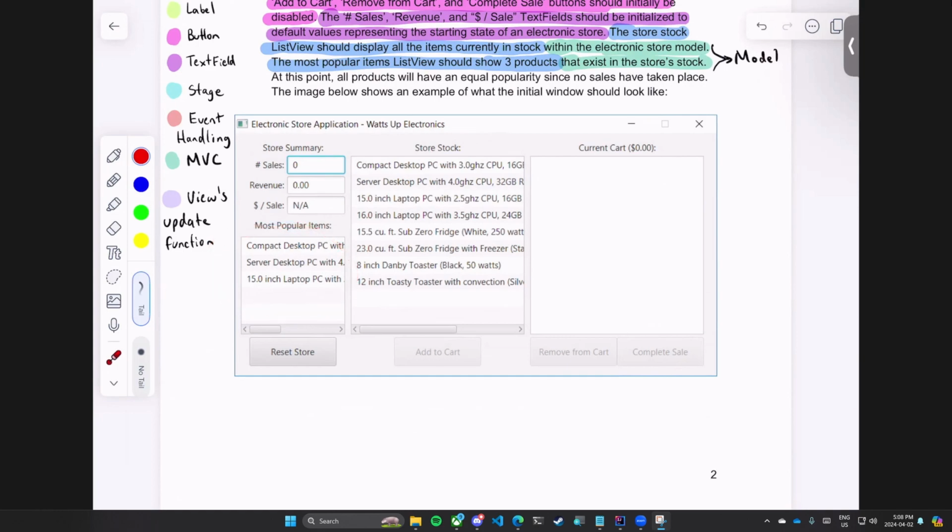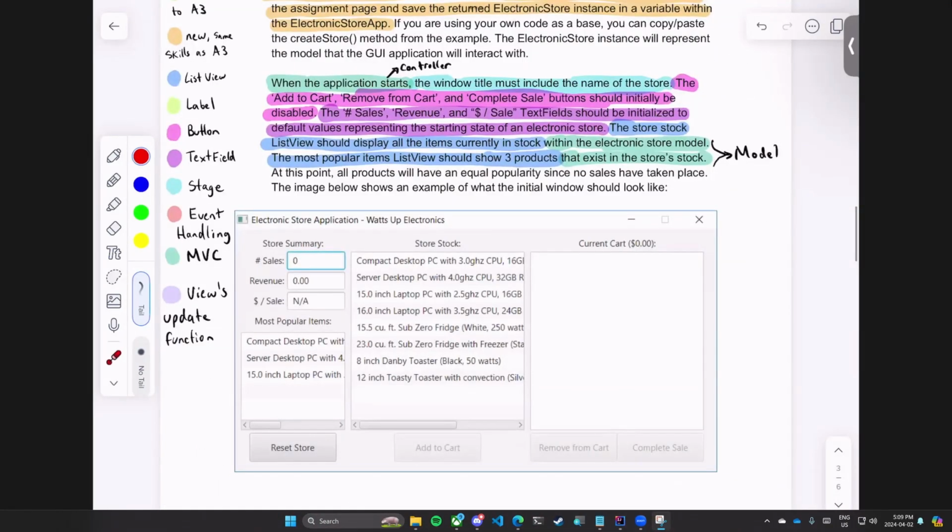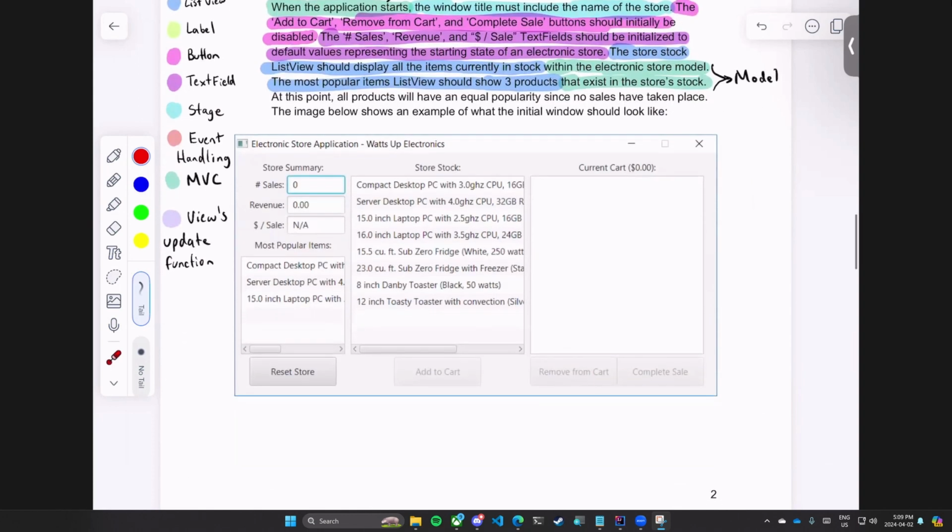Which is why it would be easier, right, to make it so that every time the view's update function is called, these are just set to whatever they should be, right? So maybe the model is aware of what the most popular items should be, and every time you call update, the view just looks at the model, sees what the most popular things are, and then updates its GUI accordingly. Right? That way, you don't have to have any other code in the complete sale. So complete sale goes off.